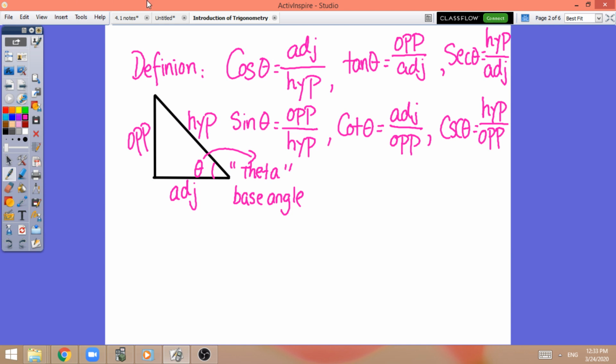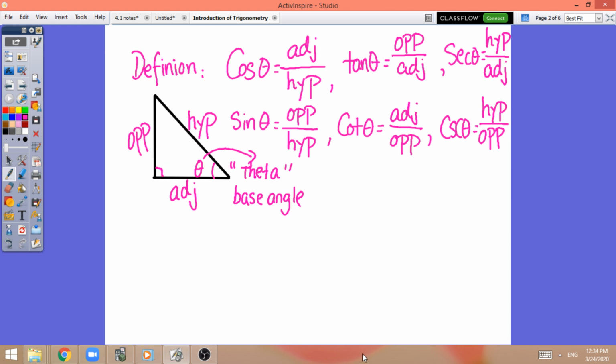So now, those are the ratios we're identifying here. Anytime I identify the ratio, make sure you determine theta, the base angle, because the base angle sometimes can be up here, or sometimes can be here. The 90 degree angle, we barely use as the base angle. Okay? Adjacent is always right next to the base angle. Opposite is always the one facing across. And hypotenuse is the longest side of the right triangle here. This one is supposed to be a right triangle.